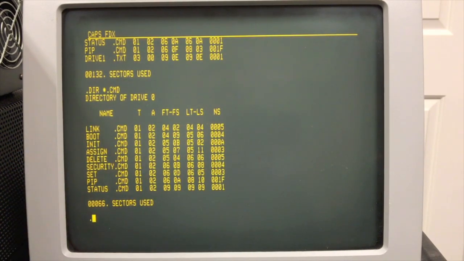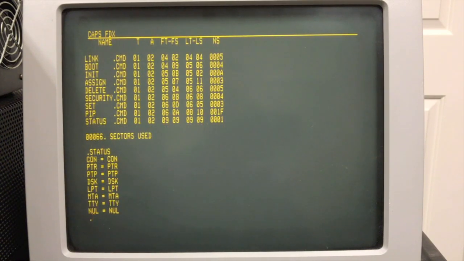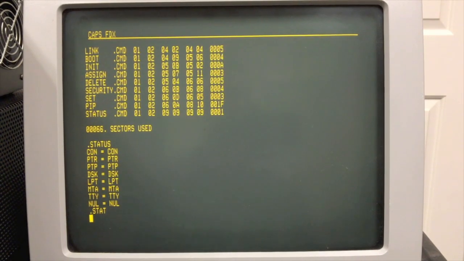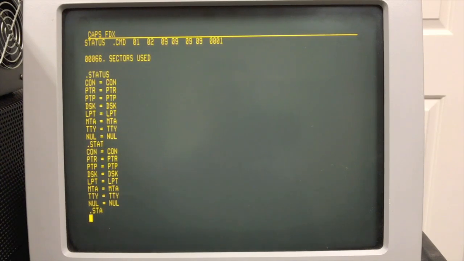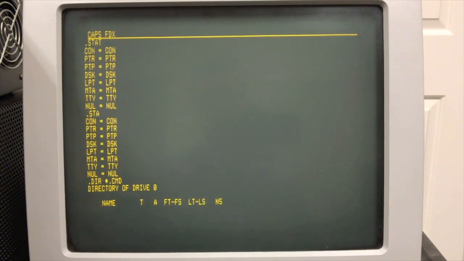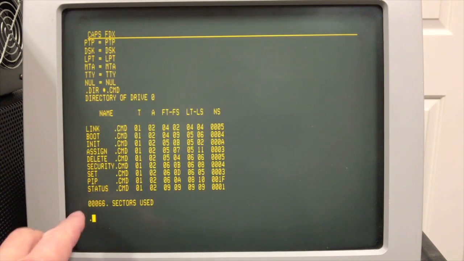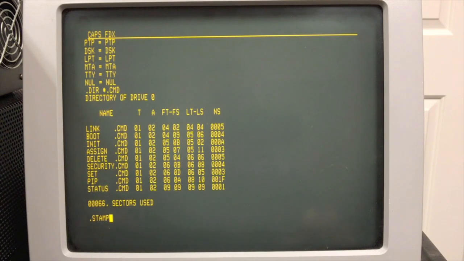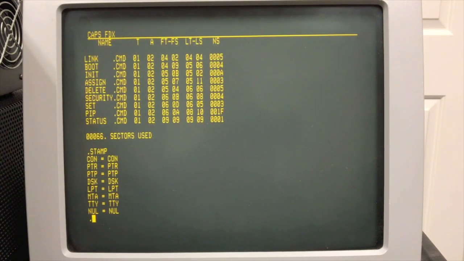These files that you see here are actually known by the operating system, the memory resident part of CP68. It's in a table. And so any of these can be run, frankly, with even a partial name. So I can run the status command. This shows me what logical devices are assigned to what physical devices. I can actually get that to run with a shorter version of the name, anything down to 3 characters. As nice as that is, unfortunately, it means you can have nothing that starts with those 3 characters for any other file name you use, because as soon as it gets a 3-character match, it runs with it. For example, stamp will still run the status command.